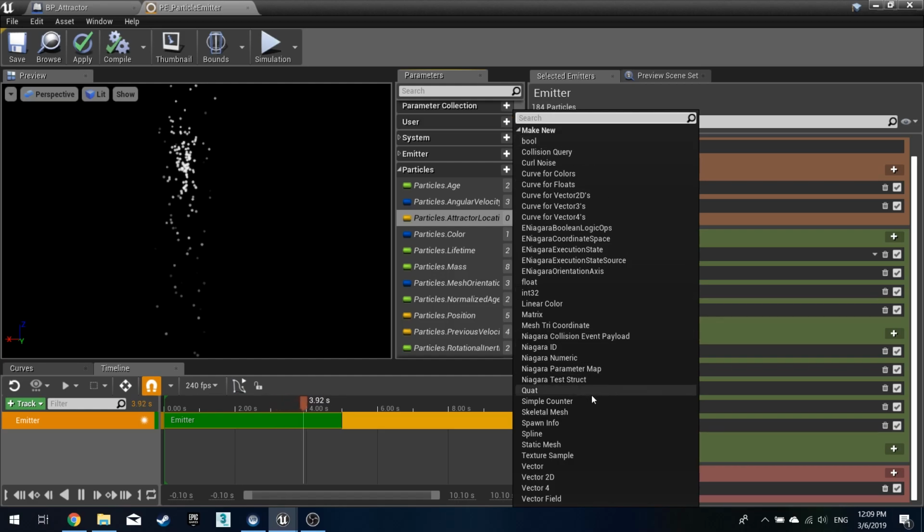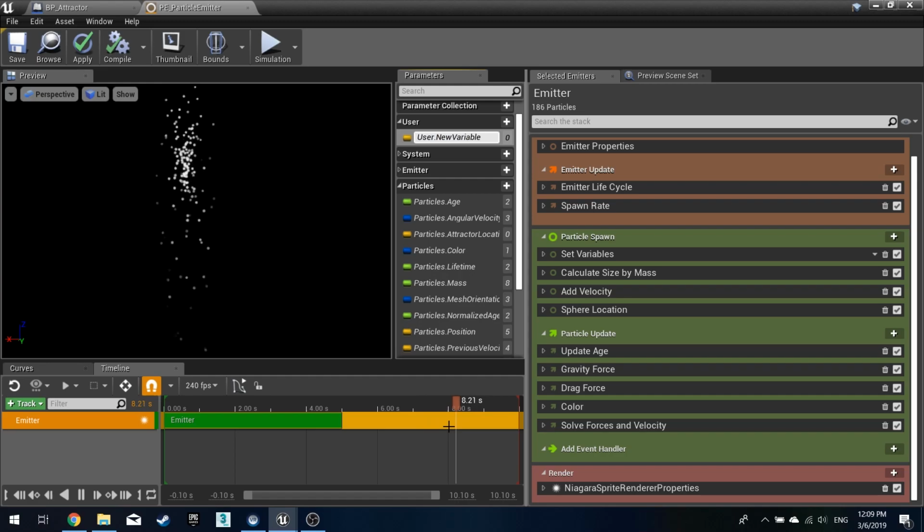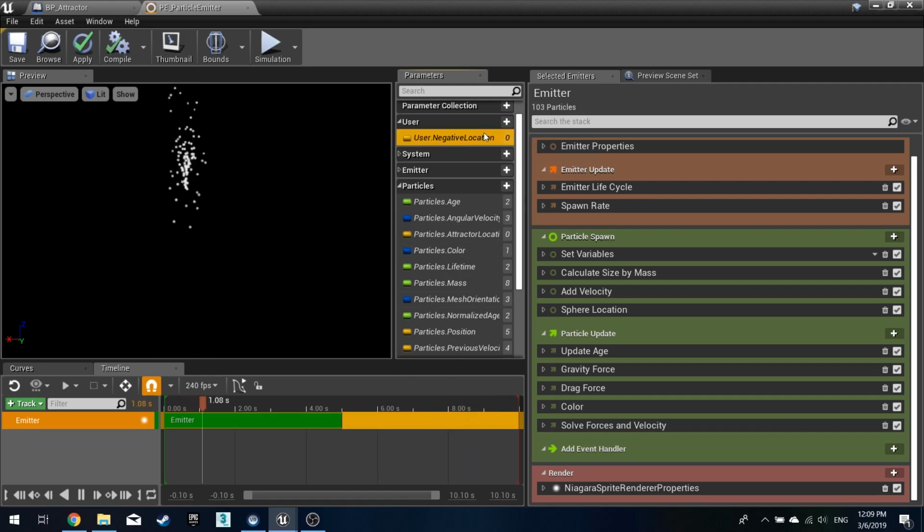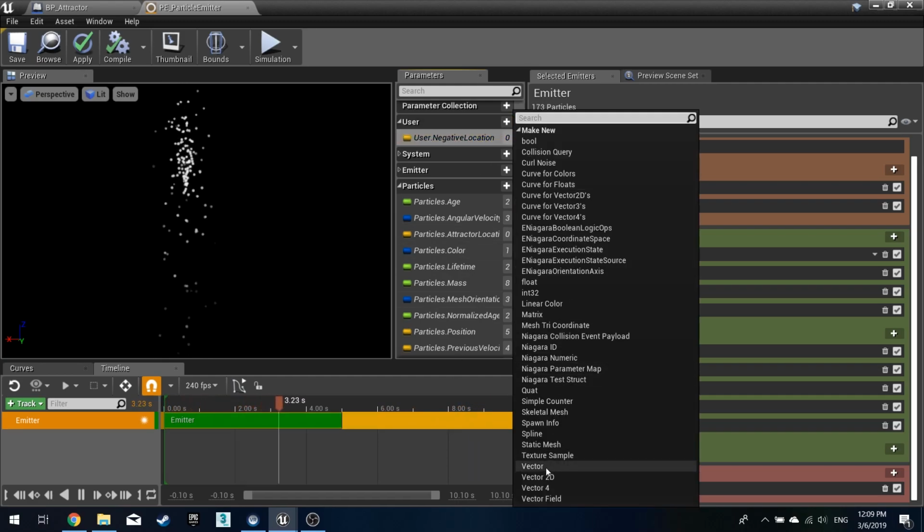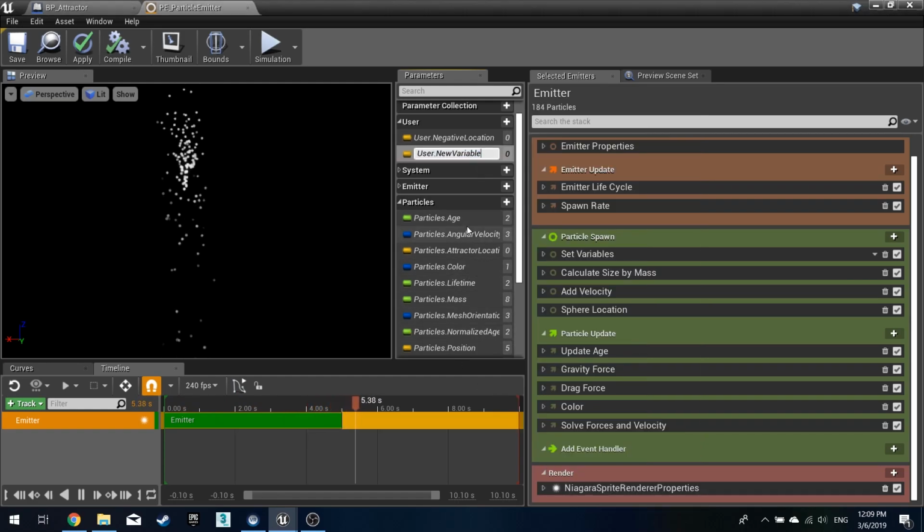Next up, because we'll have to figure out where the sphere is, we'll need that information. We'll create two variables in the user tab called user.negative location, and again vector, user.positive location.